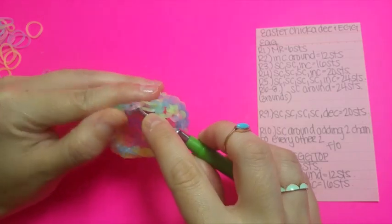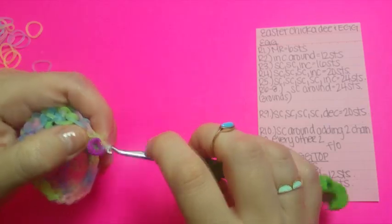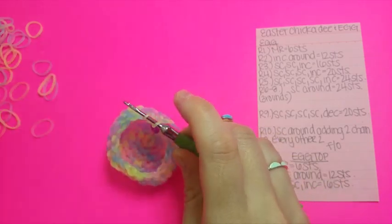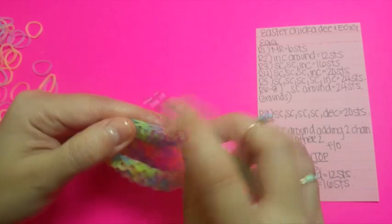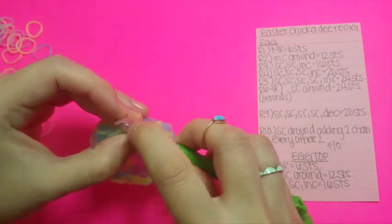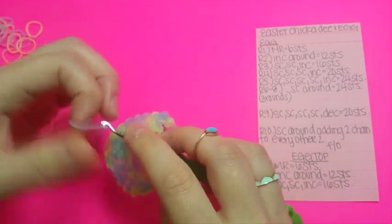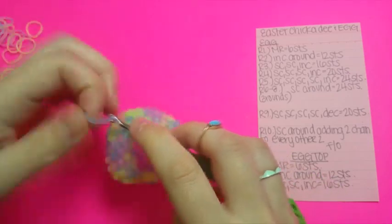So I'm going to go into my first stitch, I'm going to do a single crochet, and then to this yarn I'm going to add a chain. So there's one, and then another one, and two. Then I'm going to move on to my second stitch, and I'm just going to do a single crochet. Now I'm going to do two single crochets. So there's one and two.